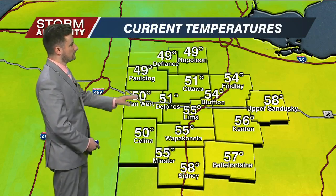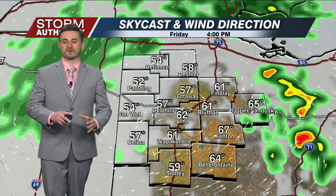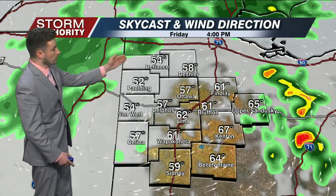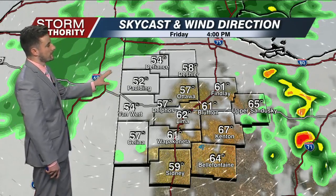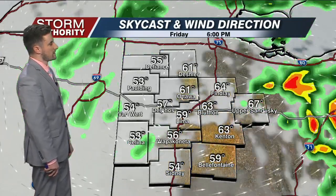Temperatures vary quite a bit — we see 49 in Pawnee and Defiance. There is a warmer pool of air beginning to move in southeast of here, where temperatures are at 57 in Bellevue and up to 58 in Sidney. There will be a big range in temperatures this afternoon. We have an area of low pressure pretty well right on top of us, so if you're southeast of the low, you're getting more of that south wind influence, pumping in warmer air with a few peaks of sunshine. To the northwest on the cooler side, we see that northeast wind with some influence from Lake Erie, bringing in a cooler punch of air.